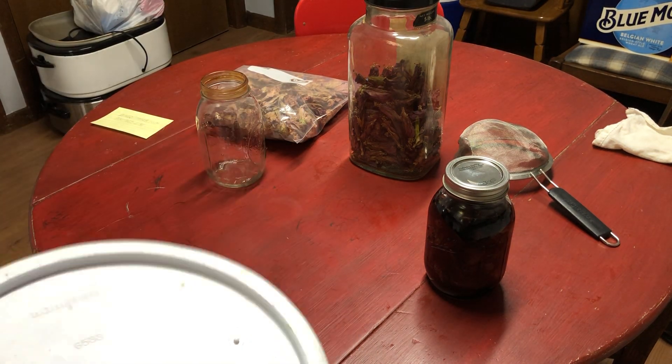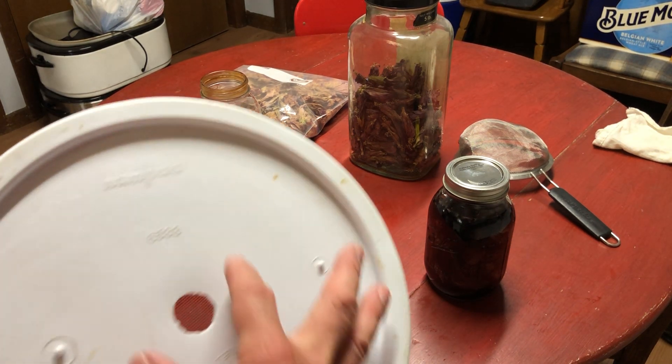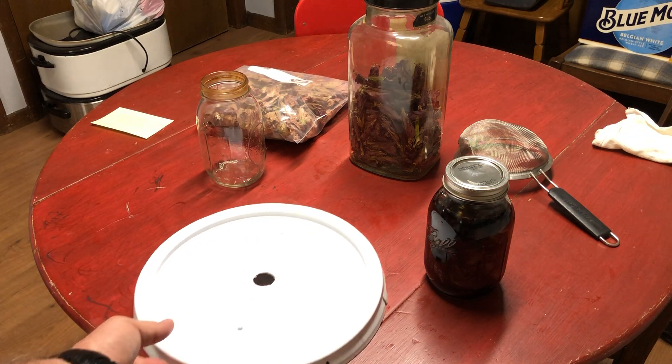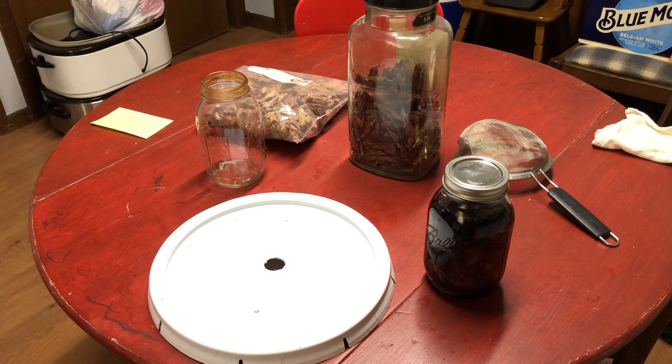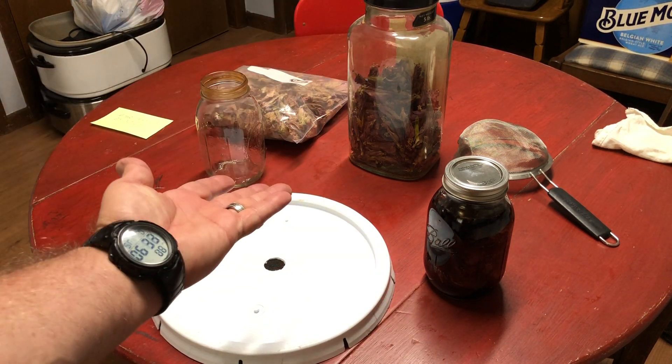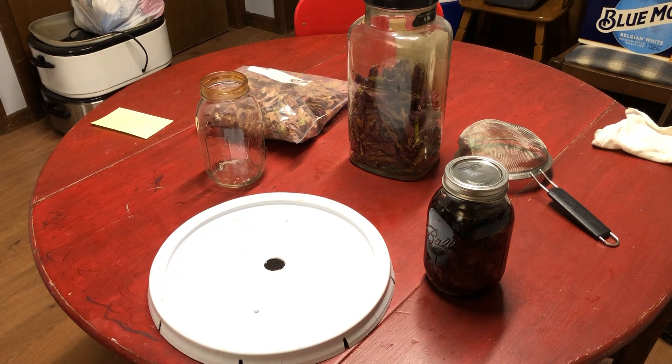The lid has a rubber seal. When we're done, we'll clip it on and put a foil piece of tape over the hole for transport — I don't want it sloshing during transport. I'll roll up the ZTR to the back porch, set the bucket on the deck, and tootle down to the feeding station. I'm not carrying that heavy bucket that far. At the feeding station, turn it upside down on two bricks — the bricks are on a pan, like the galvanized lid from an old telescoping outer cover. That pan turned upside down, the rim holds any residual water. The lid goes upside down on the bricks, reach under, pull the tape off, and it gurgles down. Pretty simple.